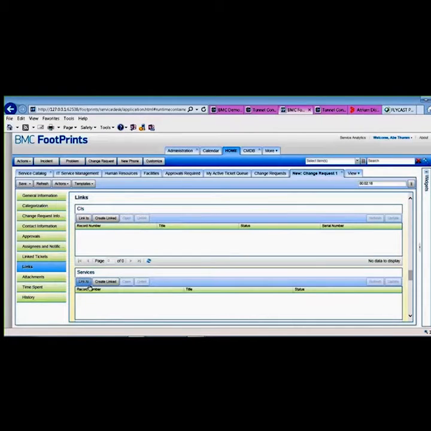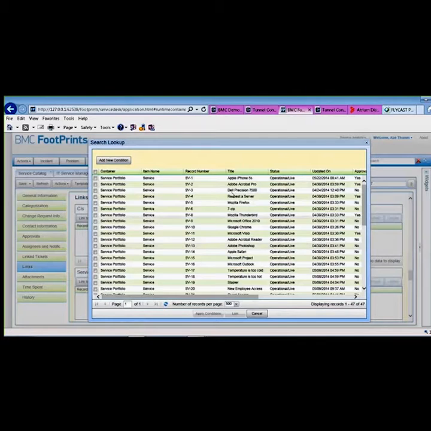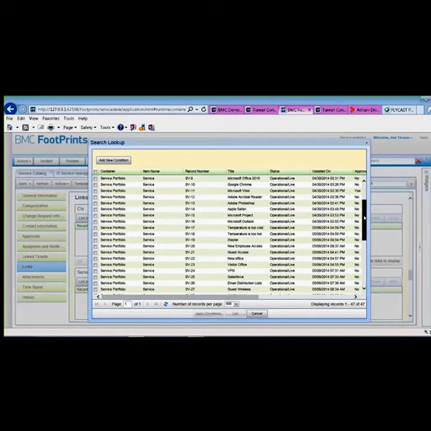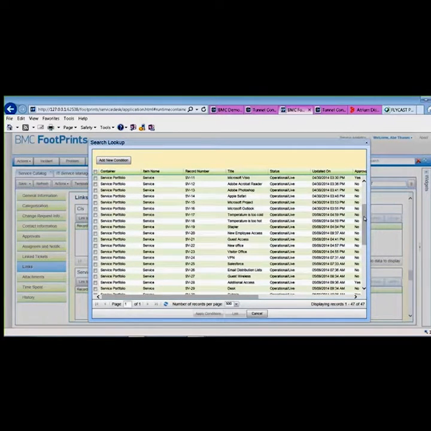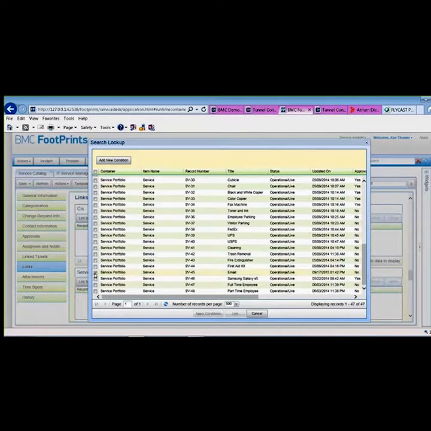In the event, let's just start with the services link. Again, using my example I've been going back to each time, we'll talk about the email service. The services I've defined within BMC Footprints are the services exposed within my service catalog that the end users can request. And if the end user requests it, or I provision a service to a user, and a service is email, a service is a desktop or laptop, a service is a piece of software or access to a piece of software, then the service gets linked to the user. And that's how we establish the criticality and the impact that I was mentioning.